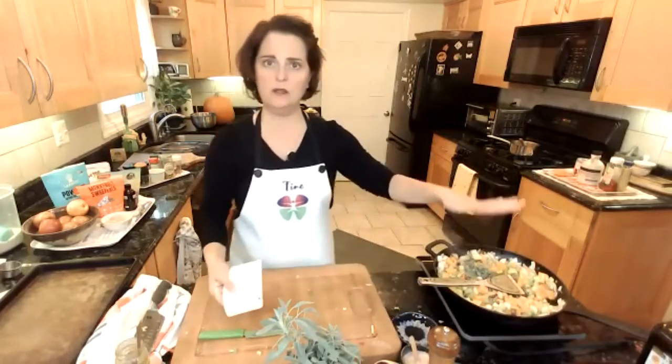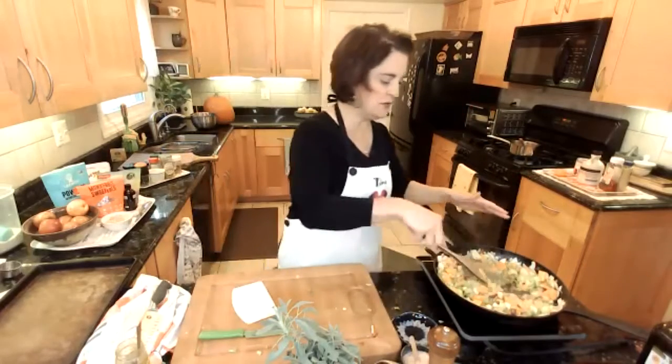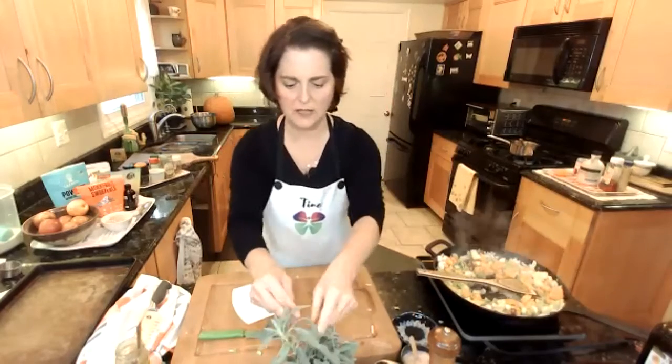So what do we have in here? We have onions, garlic, celery, carrots, butternut squash, olive oil, and now some fresh sage. I think I'm going to put a little bit more because this is a lot in here.